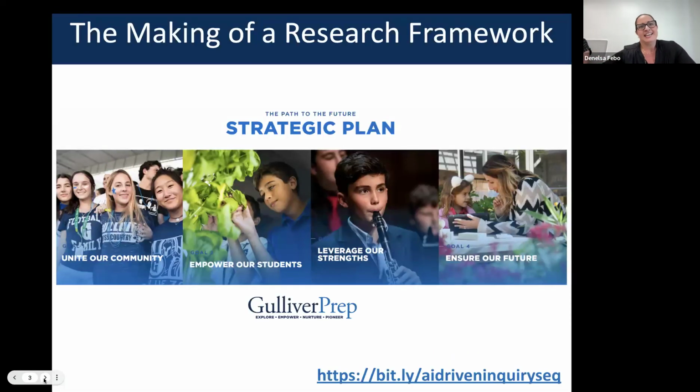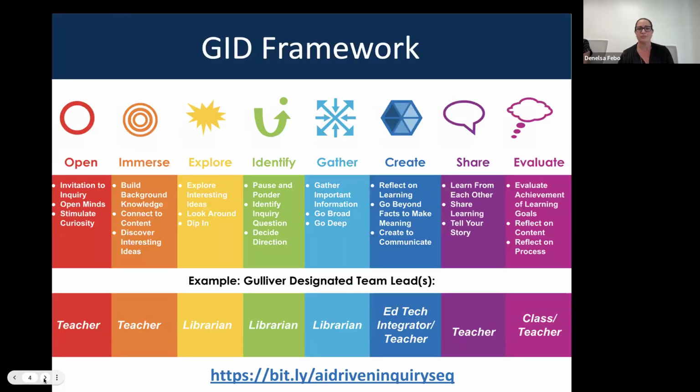Our journey really begins when we had an accreditation team come in about 6 years ago, and they saw our curriculum and were seeing that there were gaps in the research process. So research was happening within our school. However, it wasn't happening in a systematic and integrated approach where it was being done at every single grade level. And so it was kind of not equitable. And so we went off as a team and we went out to conferences and we came across something called the Guided Inquiry and Design Framework. I'm not sure if any of you have heard of it.